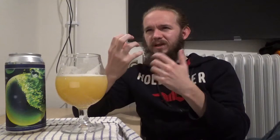So yeah, that white green grapey note from the Nelson Sauvin really lingers there into the aftertaste. The thing that really lingers into the aftertaste with the beer is that Nelson Sauvin. I think the Mosaic isn't quite as prominent in this one as I thought it was going to be. The tangerine oranges are not as oily as I thought they were going to be from the aroma, because you could detect them quite easily in the aroma. But for me, it's the Nelson Sauvin that comes out a little bit more.